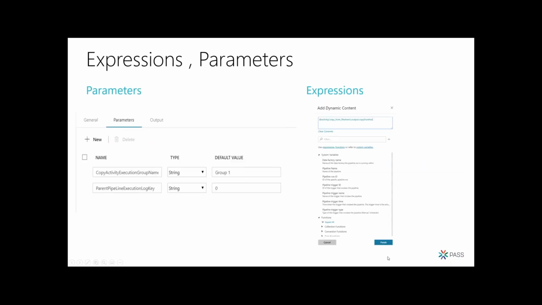So if we move on, expressions, parameters. I wanted to point these out because why would you even use Data Factory, right? The dynamic ability that it allows you to do, right? And we're not going to focus on that today. We're going to use expressions and parameters to be able to dynamically push values into your pipeline, whether it be a data set, whether it be a for each loop, whether it be any type of iteration or conditional. You're going to use expressions, and you're going to use parameters and variables. So know that it's available to you. We're not going to focus on that today because we only have so much time.